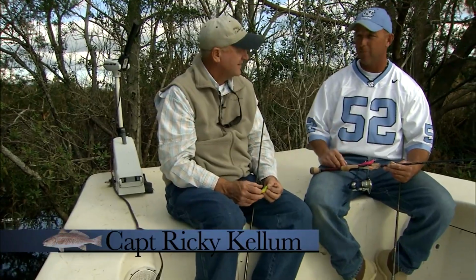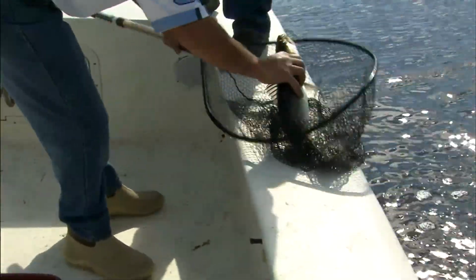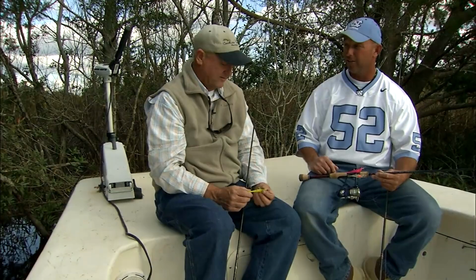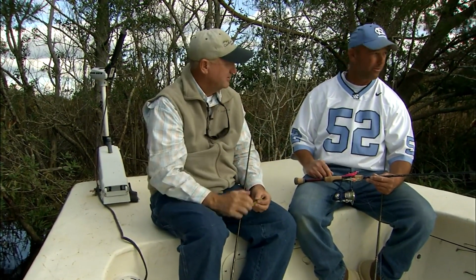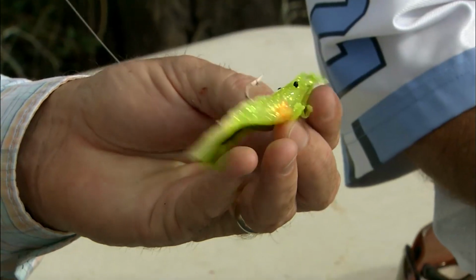You know how we've been fishing and catching them right off the bat, but we had to search a little bit. But whenever you can sit down on them like that and just catch 2-3 pound fish, that's quality. It was fun, and the weather's perfect, beautiful, first of November, and this little shrimp, that was a lot of fun.